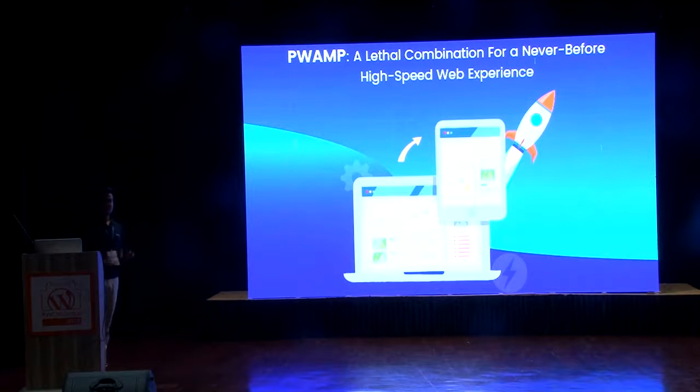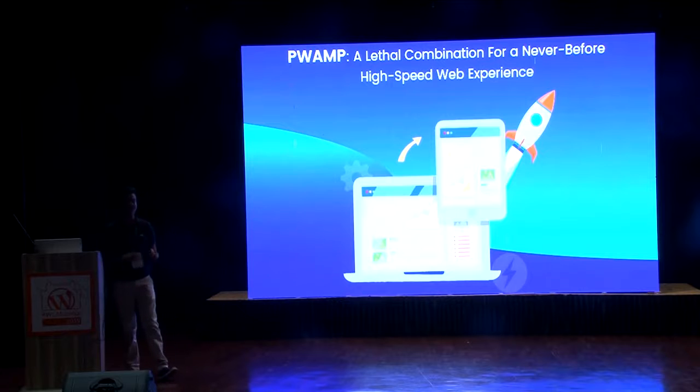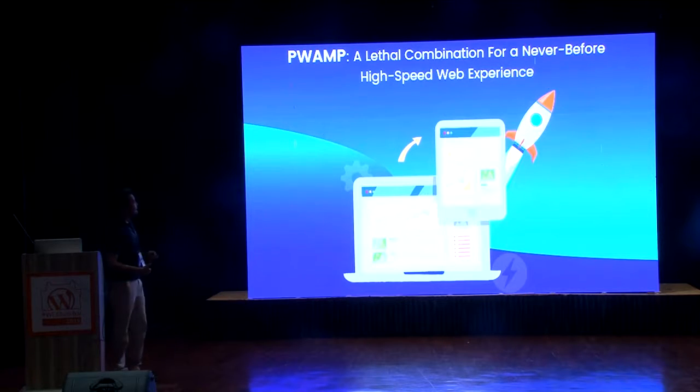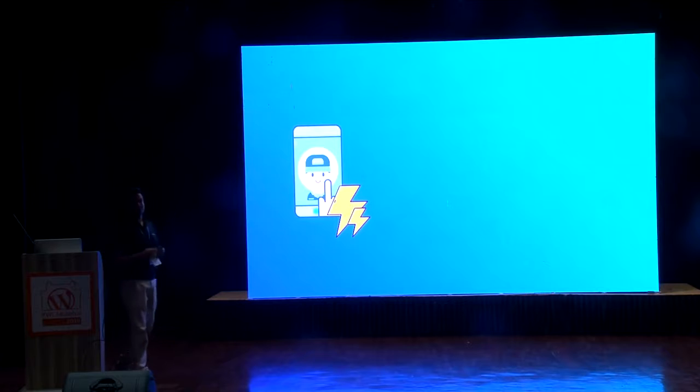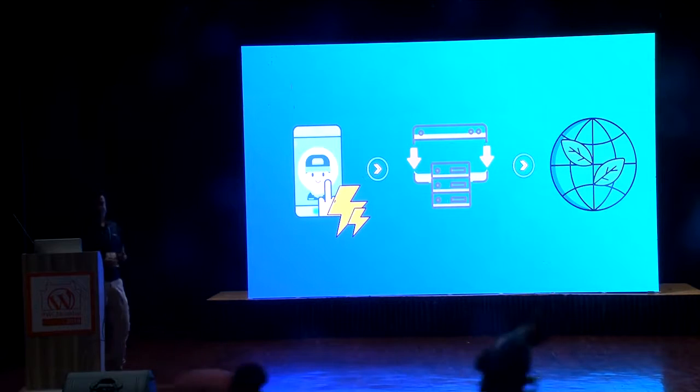So what did we learn from Imran's side? That you can create PWAs, which are app-like websites performing like an app, and then you can have AMP that can create nearly instant web pages. So this lethal combination can make you a good web developer and also a progressive web app developer. Because what I believe is every faster app that you make consumes less power on your server and makes Earth a better place, right?